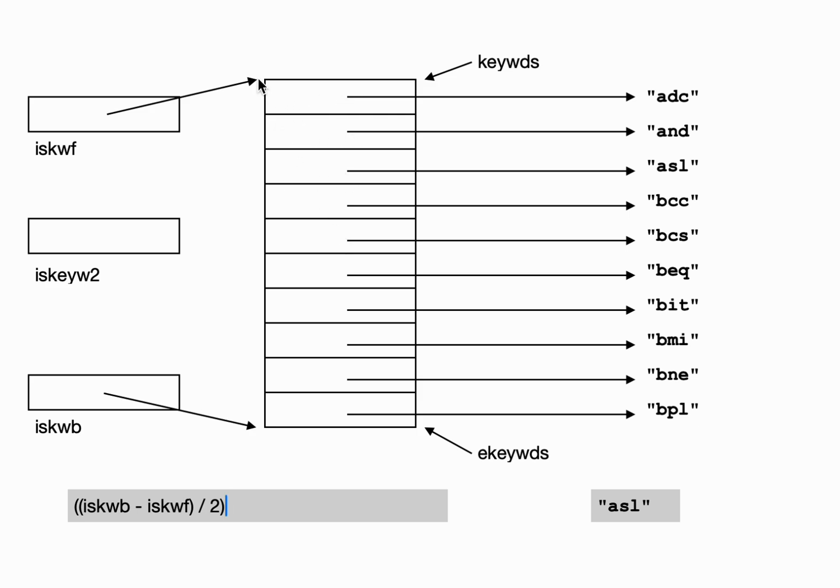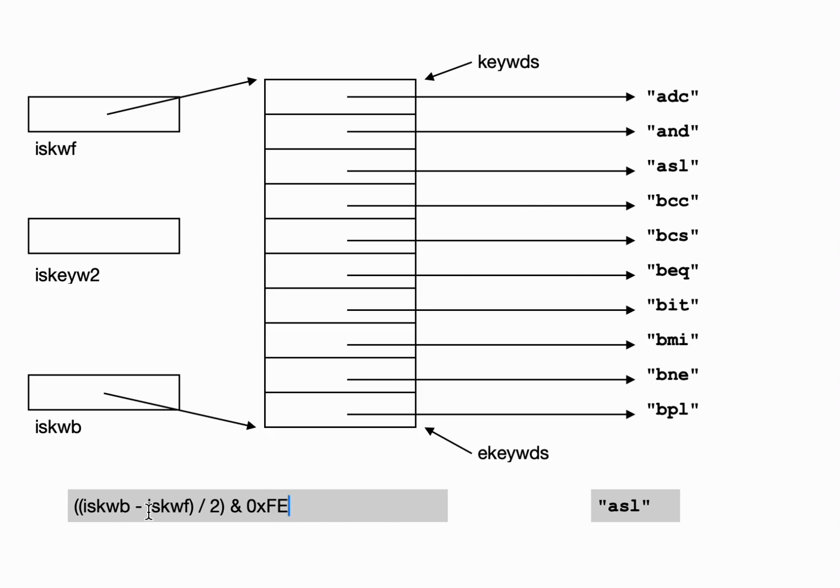So if the offset from the beginning of the table were an odd number, that would be somewhere in the middle here, which is no good because I can't take this byte here and this byte here and make a pointer out of it. That would not be right. So what I do is I clear the low bit of this calculation by ANDing it with FE. That clears the low bit.